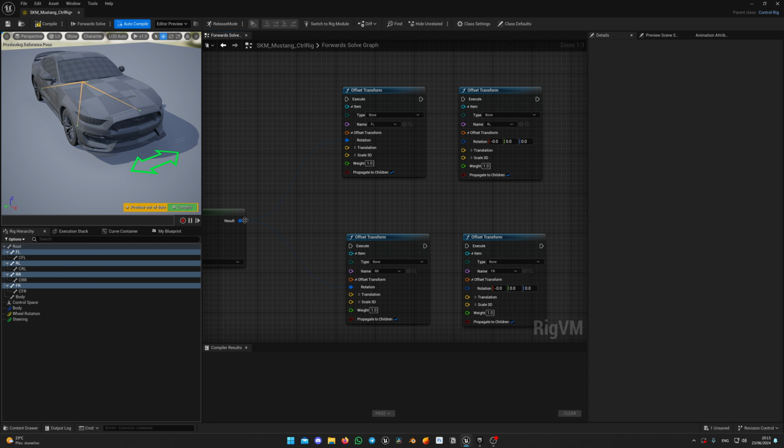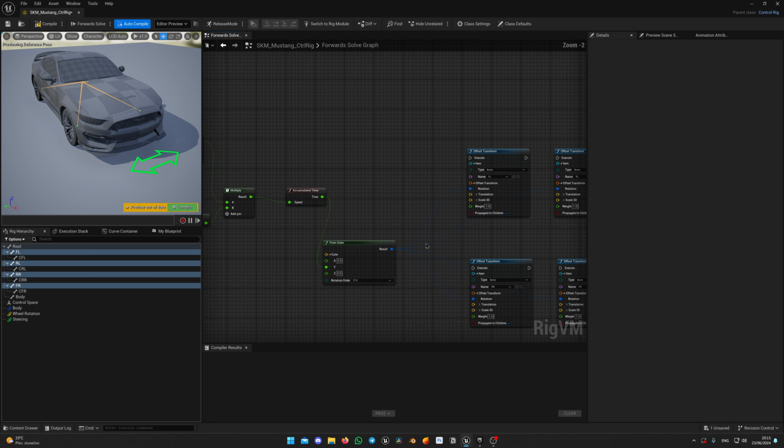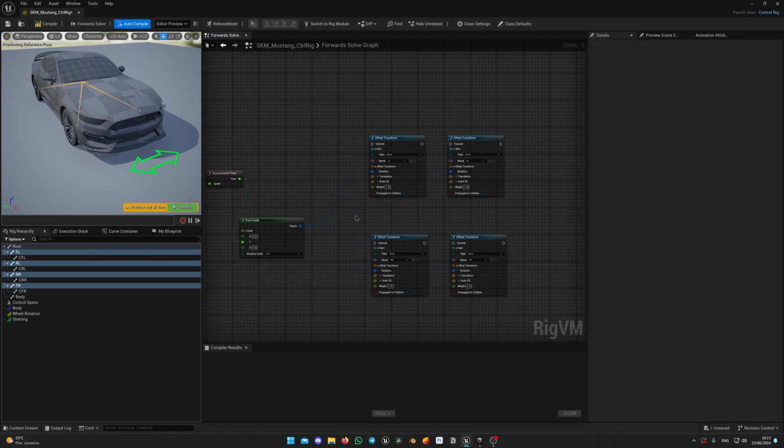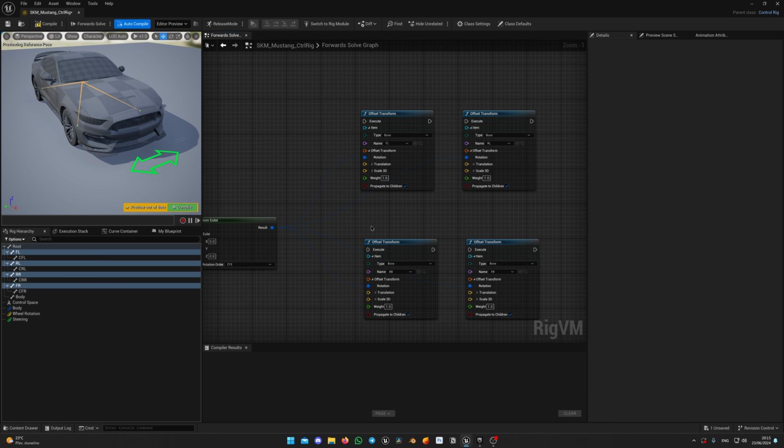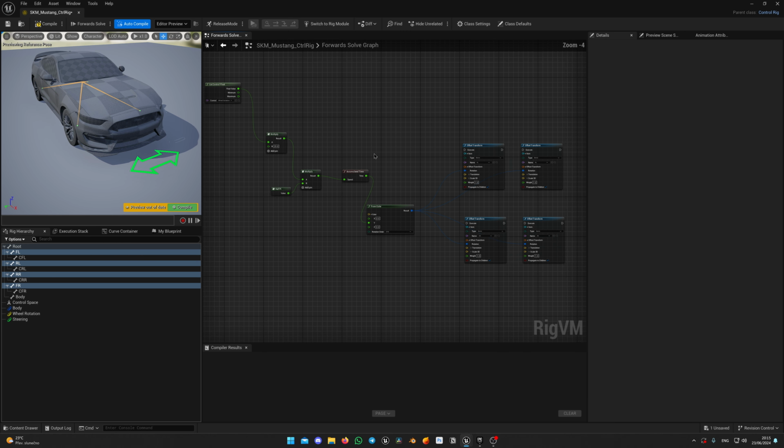Also, you can actually create another wheel rotation control, duplicate this functionality, which will be working separately for front and rear wheels if you would like. But for now, let's pretend our car is all-wheel drive. Connect the sequence pin to the transform node and connect the rest of them.